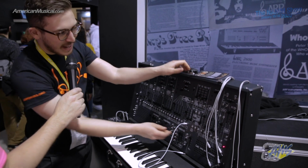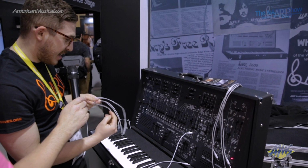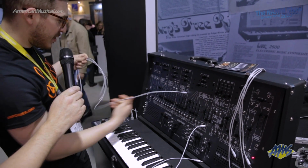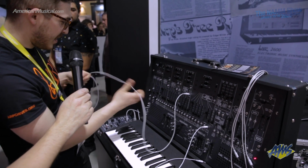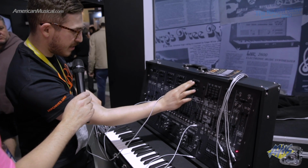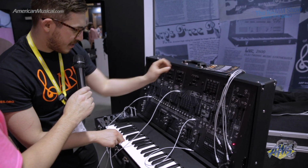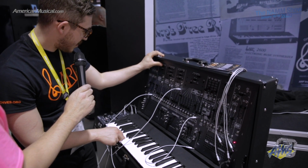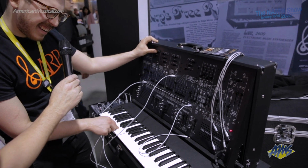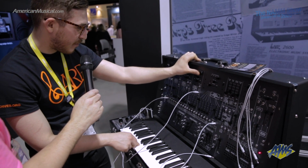And then, last but not least, of course, let's do some ring modulating for fun. Let's see, what are we going to do here? Let's throw the pulse output in here, and let's bring that up. Oh, that's gnarly.